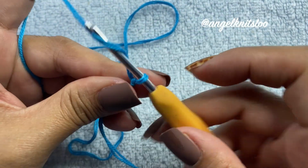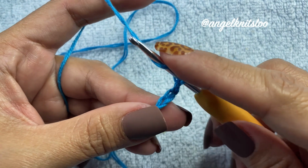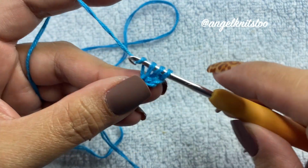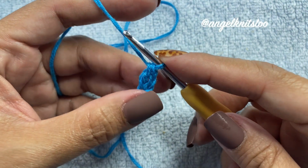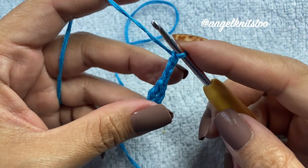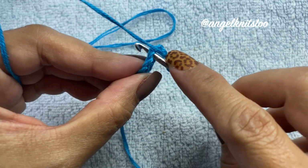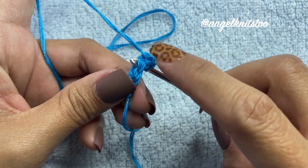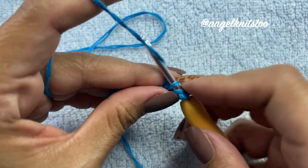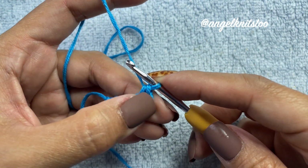So to start off, chain 3, and on the very first chain that we did, we're going to make 1 double crochet. Then chain 3 again, turn your work, and we're going to make 1 double crochet on this chain. So we're going to make 1 double crochet on that chain. So this is the chain that I'm talking about, this one.